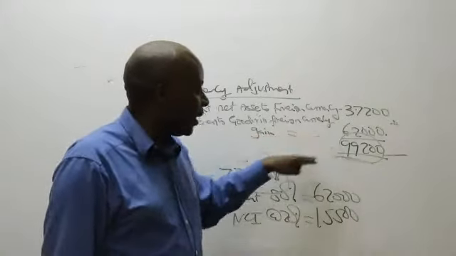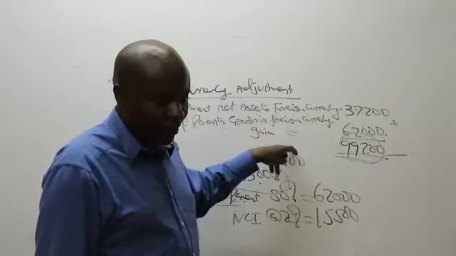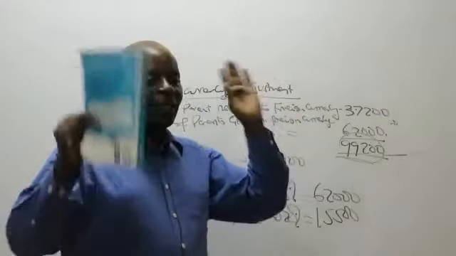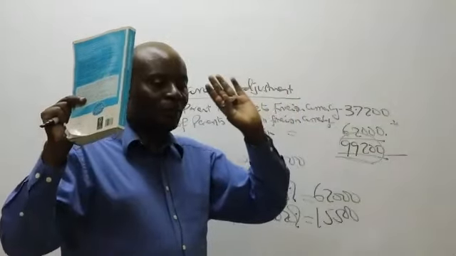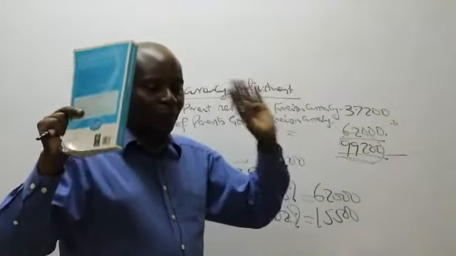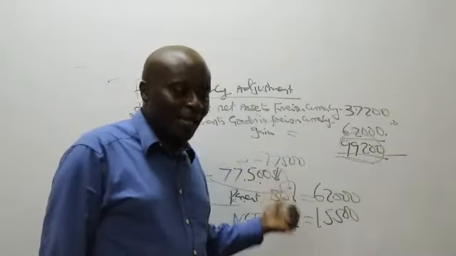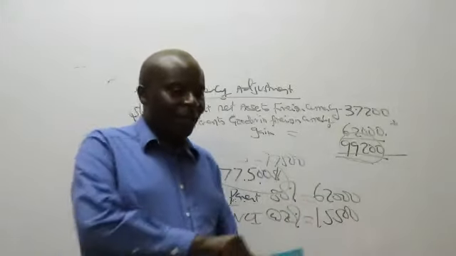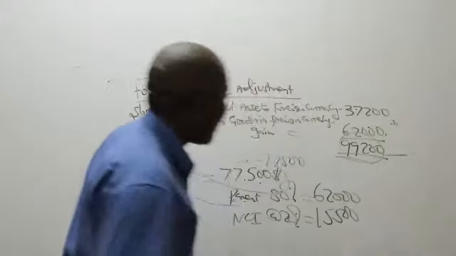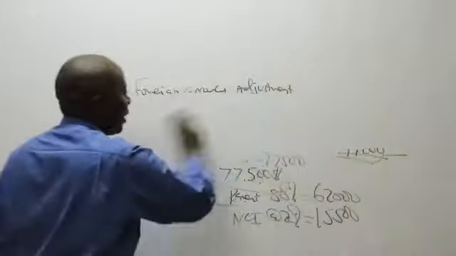But remember, even for NCI, we have everything. NCI is NCI at the beginning. You add the share of post-acquisition profit and the other two items, and you will be able to get NCI. And then the retained earnings will be your balancing figure. Let us finish that one only, then start a new topic tomorrow, the income statement. So ladies and gentlemen, what do we have here for NCI? Fortunately, we have everything for NCI.